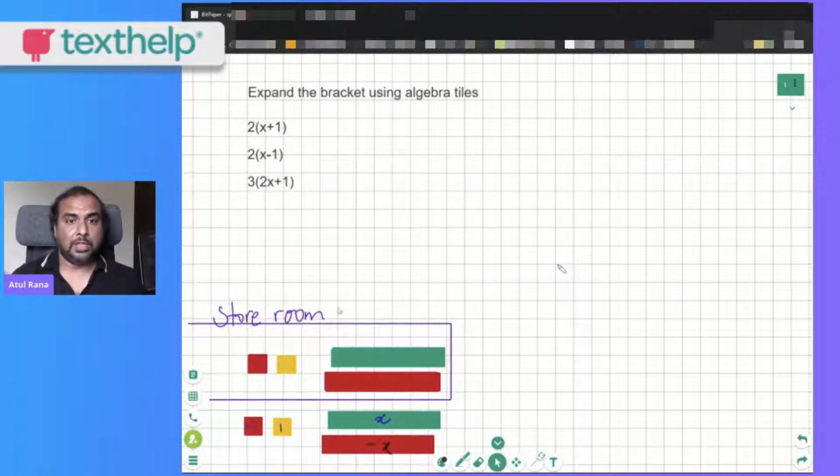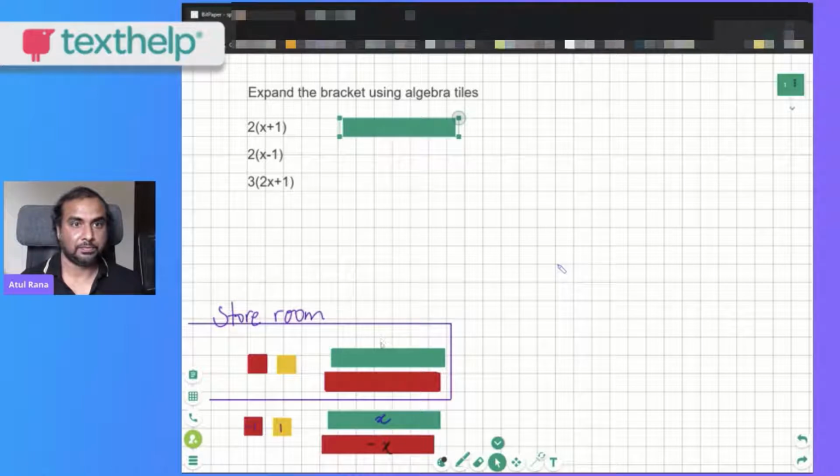So I would expect them to show this to me using the algebra tiles, and the kind of answers I'd expect to see would actually show the algebra tiles there themselves. So this is what I would expect for this one.